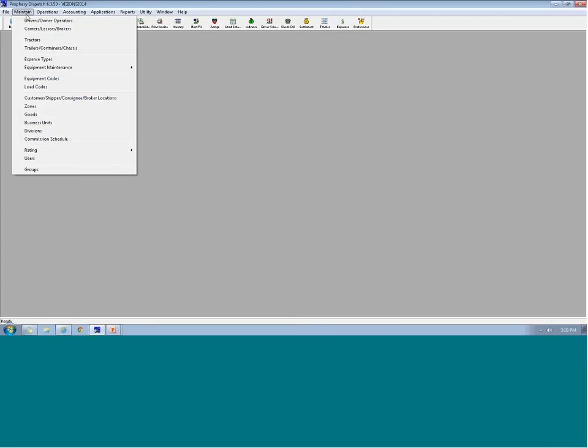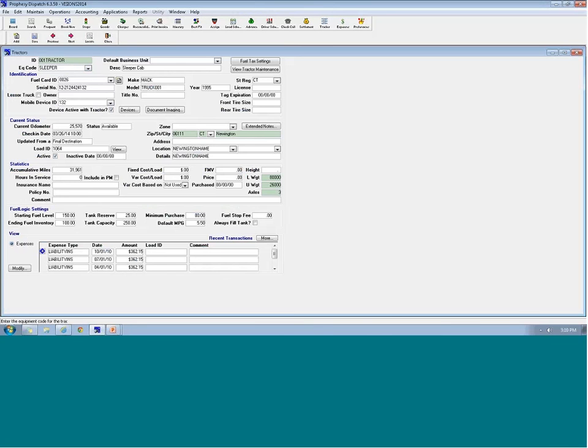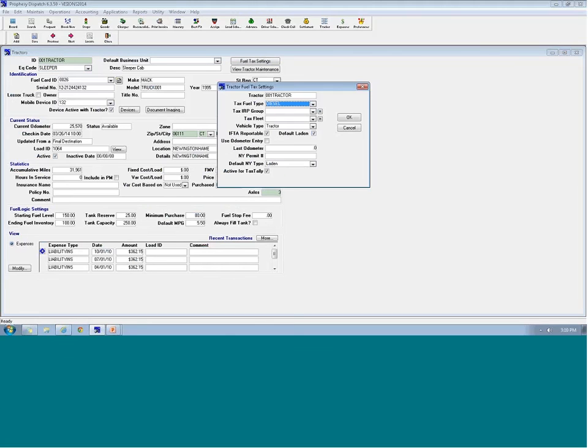A recap of what we just did was maintain tractors. Tractor information is shared with TaxTally. Under fuel tax setting, it allows you to touch things like indicating whether it's IFTA reportable, indicating whether the vehicle is active for TaxTally, indicating whether you want to use the odometer entry method versus the link entry method. There were a couple of other things that I did not mention in terms of defaulting in a fuel type. We allow you to set up a tax fleet ID and an IRP group.